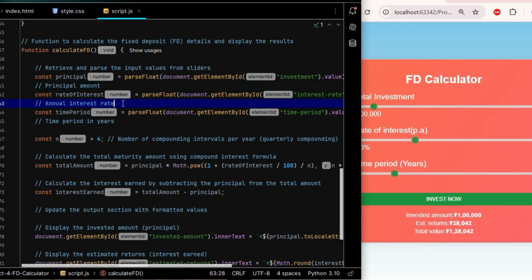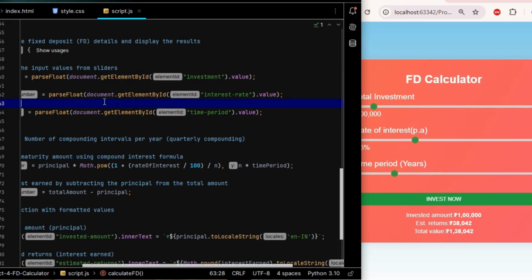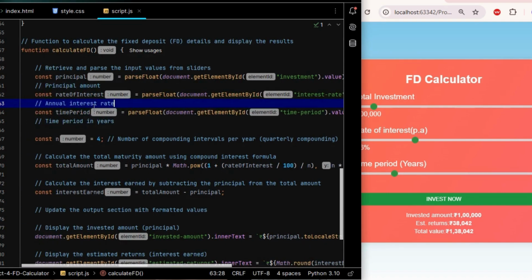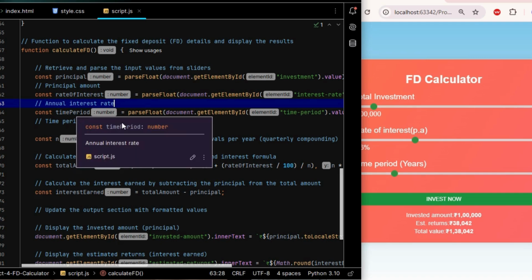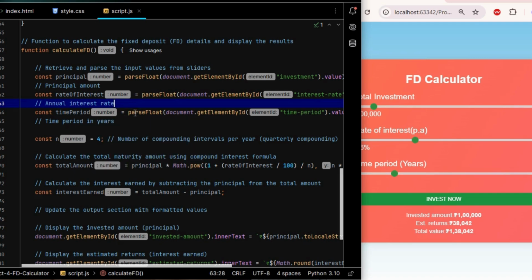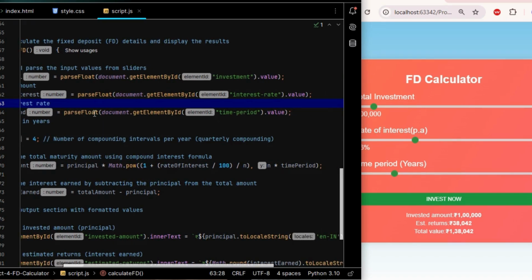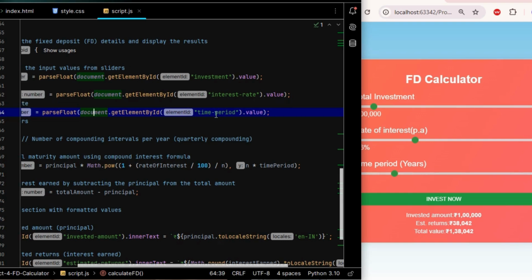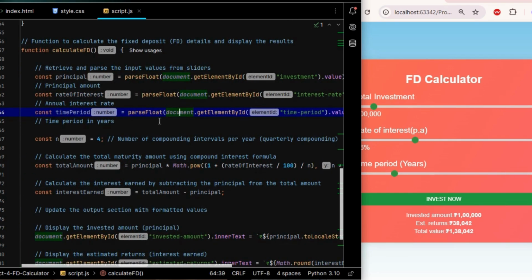And I will take the annual interest rate using document.getElementById, where the id is interest rate, with the value. And I will take one time period, also as a float, using document.getElementById of the time period value, in years.